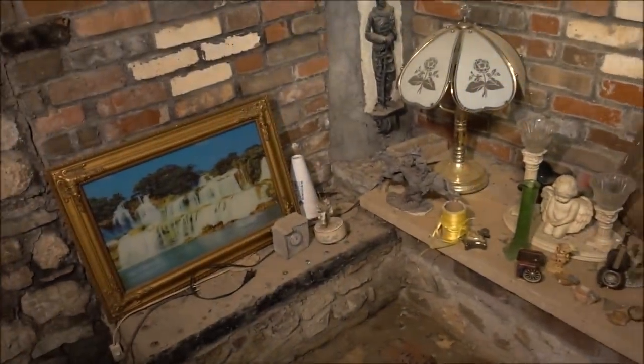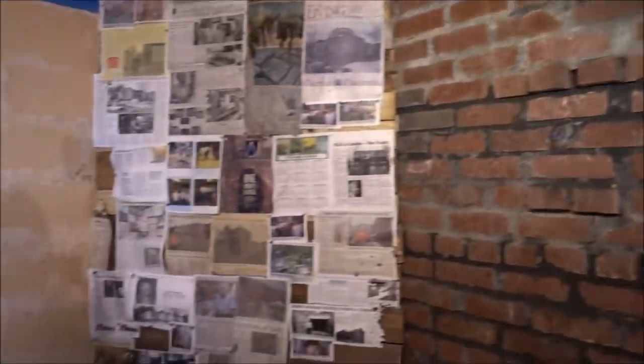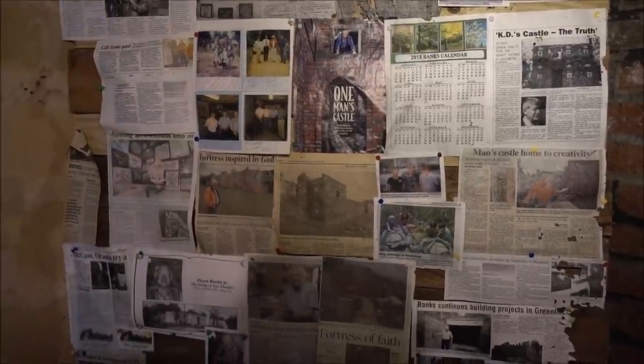Okay. Look at all the little artifacts that he's got laying around. I think that was the old radio that was just playing. Oh, wait. No. Is that the radio that was playing over there? Yeah. Oh, okay. This is so cool. This is really neat. Wow. You sign it. There's that head that he has up there looking out the window. My name's in here. There's more articles. This is amazing. This is where me and James slept right here. Oh, really? Yeah. Wow.